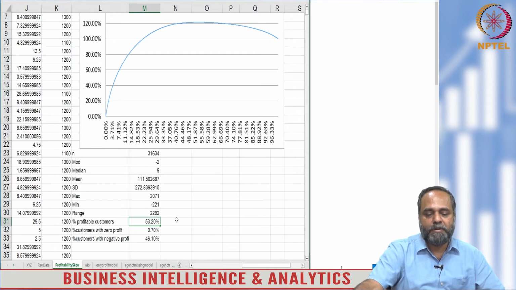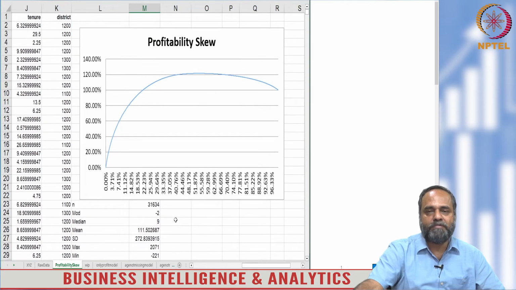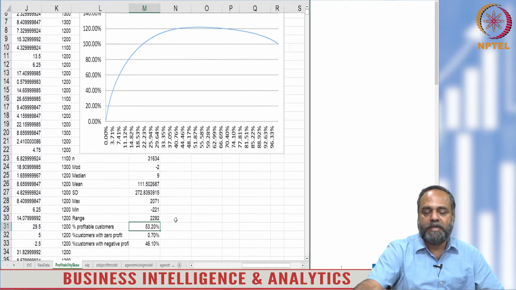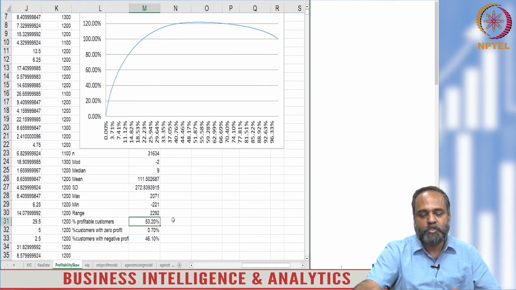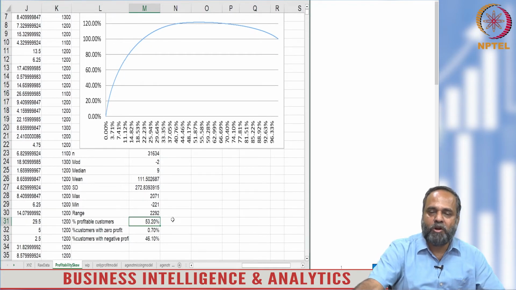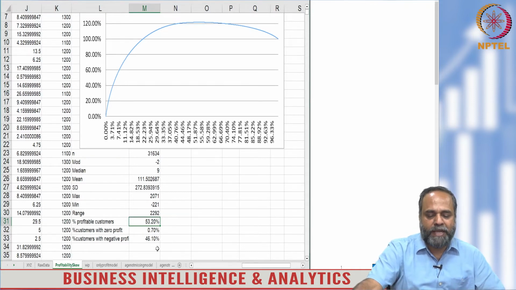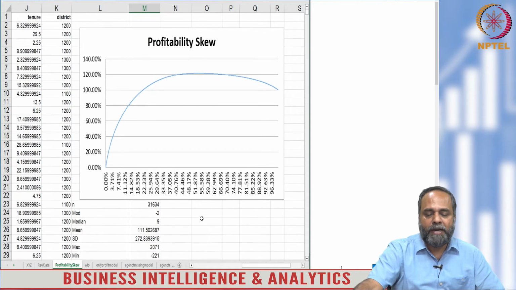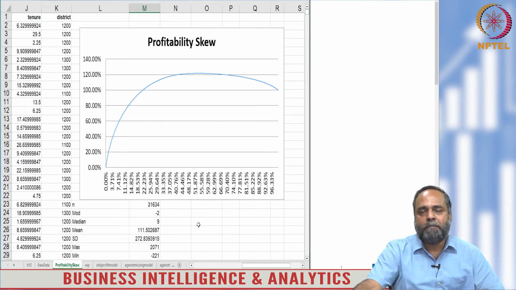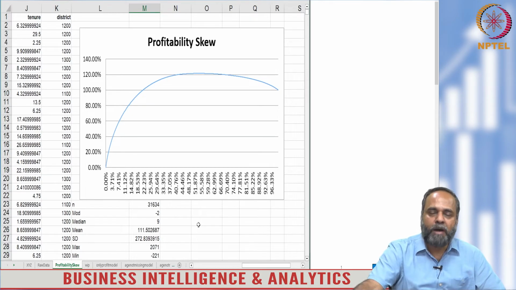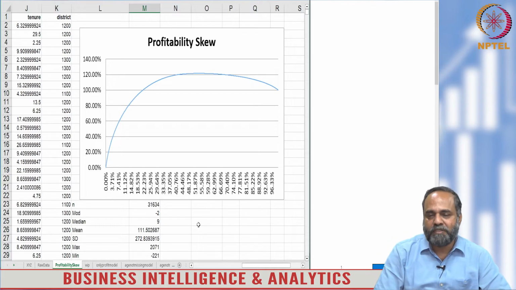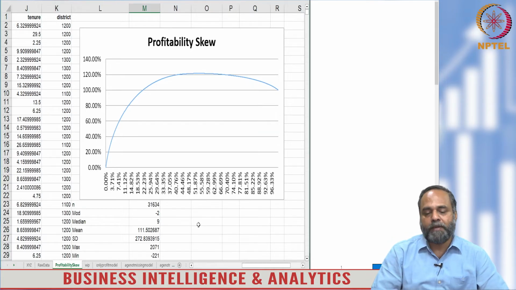Large customer base is not profitable in the data set. There may also be customers who make no loss or profit, that is zero, so that might explain the difference between 53.2 and 46.1. It's not adding up to 100%, but in any case, this is a bank with a large number of customers, and almost half of them are loss making.